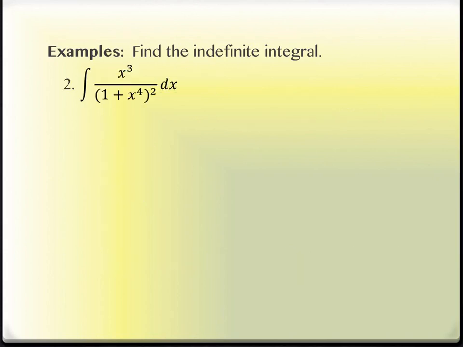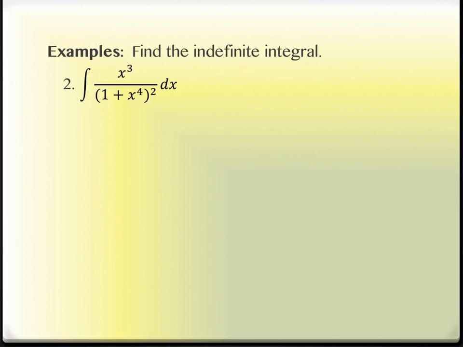Now this one doesn't quite look like a product, right? In fact, it doesn't look like a product at all. And if it's going to use u substitution, it needs to look like a product. So is there a way that I can rewrite this that looks more like it's a product rather than a quotient? Yeah, everything that's in the denominator can come up to the numerator with a negative exponent. So that's the first thing we're going to do.